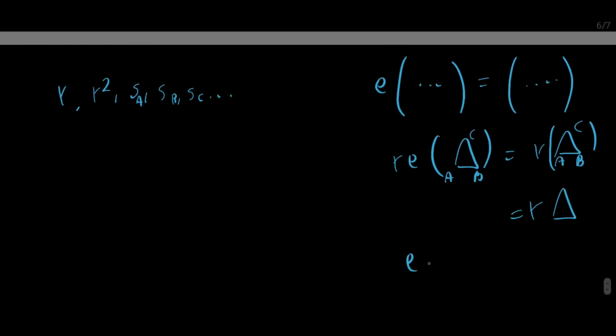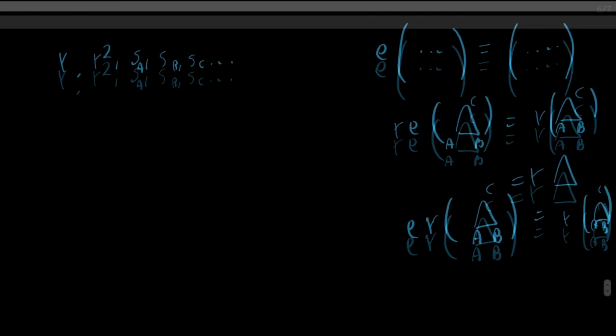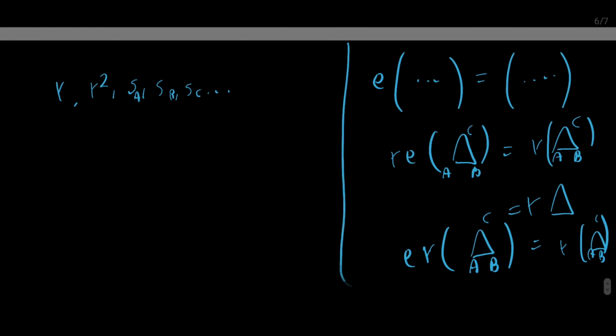If we apply E to R times the triangle, this is again just R times the triangle, because after we have permuted the vertices with the rotation R, the 120 degree counterclockwise rotation, the identity rotation will preserve the permutation of vertices that we obtained with R. So this is a quick reasoning for why E is the identity.